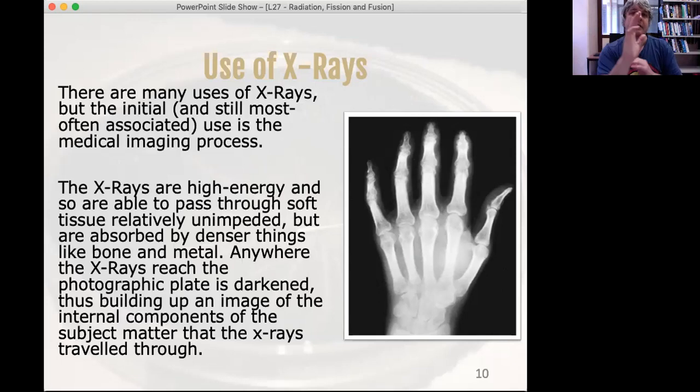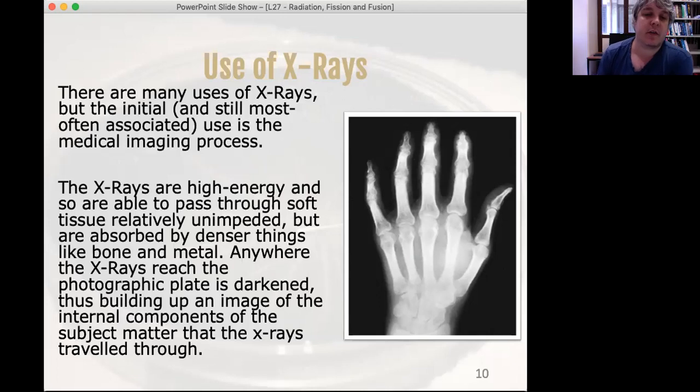And the X-rays come in, and if they just go through skin, then they'll still hit the X-ray plate. But if they hit a bone, then they'll be absorbed and no electron will hit the plate where that bone was. And so in that way, wherever the electrons hit the plate, it turns darker. So where the electrons hit, you get black. Where they don't hit, which is where there was bone or metal, you get closer to white, and a gradient in between. If there's just a lot of meat or muscle tissue, then you're going to get a bunch of the X-rays getting through and a bunch not getting through, and so you'll get a sort of grey colour.